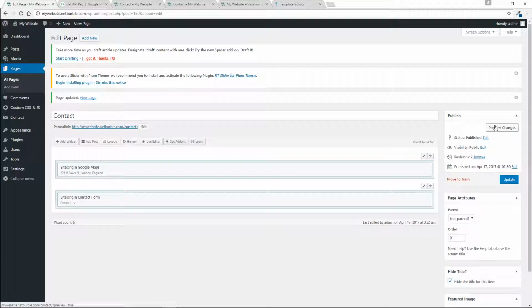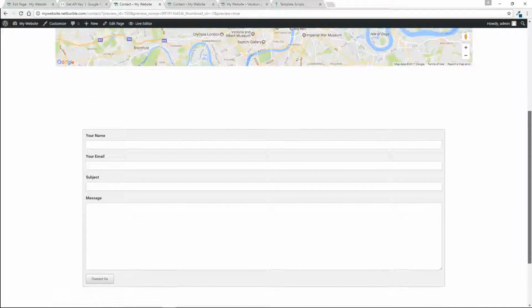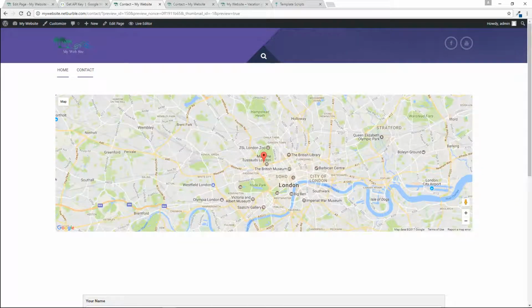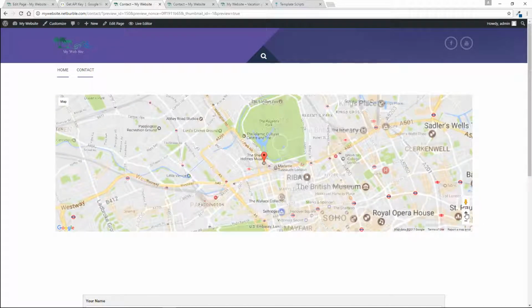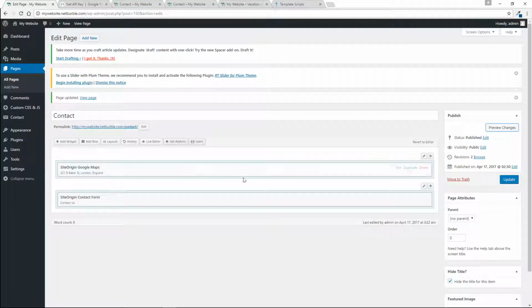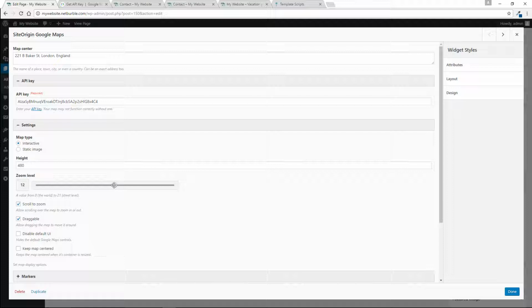And now we can preview the page. We can change the zoom level anywhere between 12 and 16 would be normal.